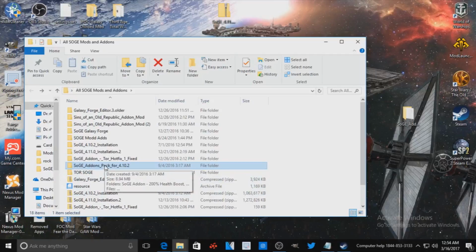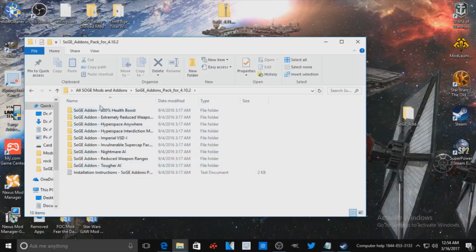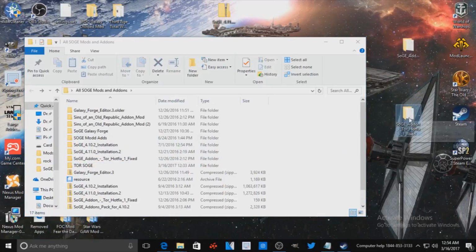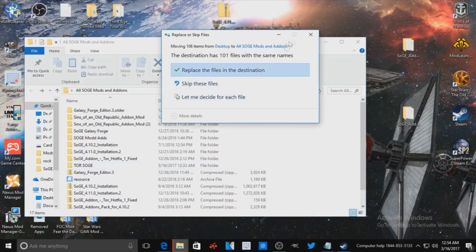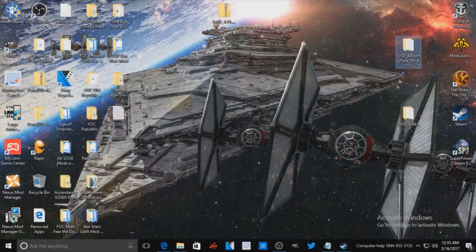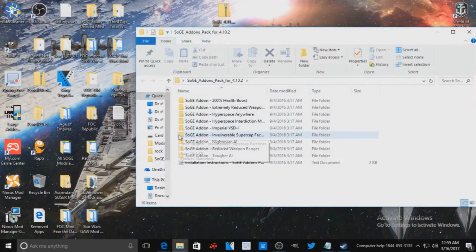Oh, okay. So it'll pop up as such. And bear in mind that the add-on folders will look all like this.